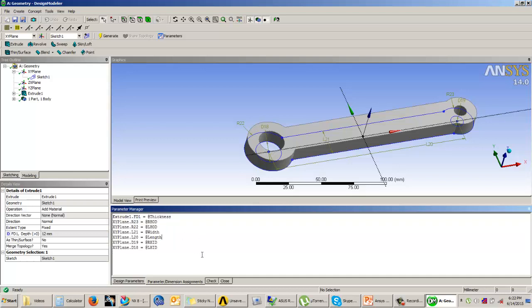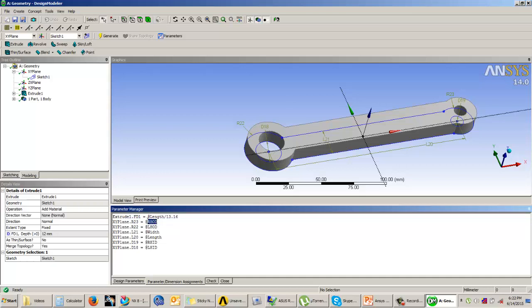Now, as discussed, we are going to control all the dimensions according to the length. So the length will be the controlling dimension in this design. I'm going to add the relation for the thickness. I will say that the thickness is going to be length divided by 13.16.